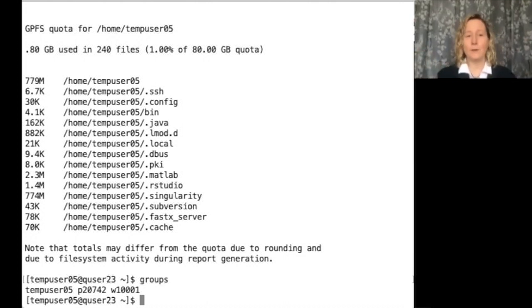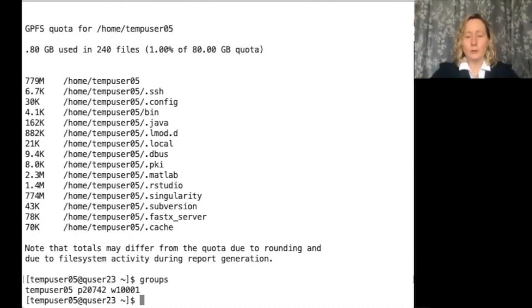That might be the one that you're doing today, but I would suggest at this moment, go ahead and write down or take a note somewhere of what your allocations are, specifically the ones towards the right-hand side, because we're going to need those for launching a job later in this workshop.